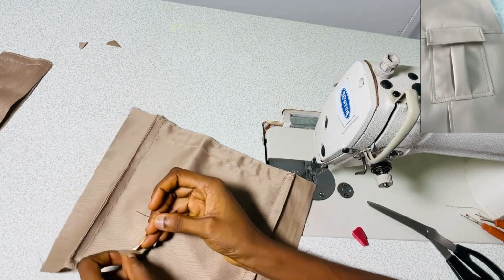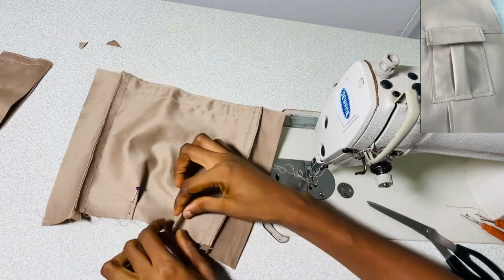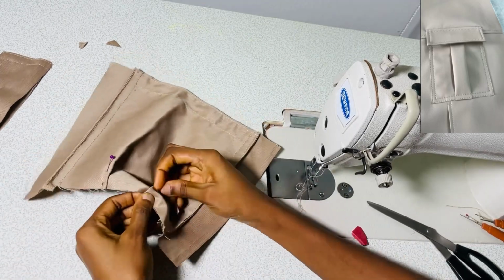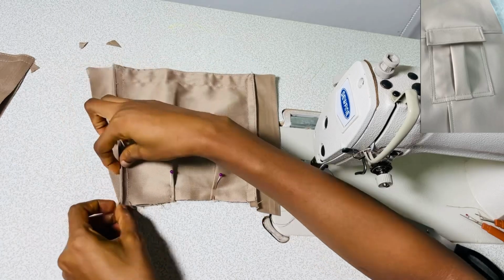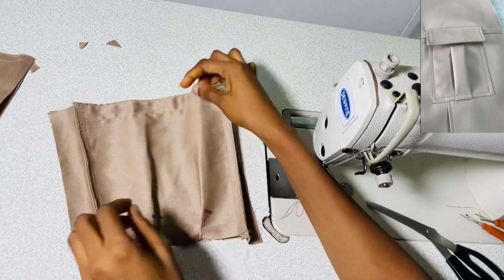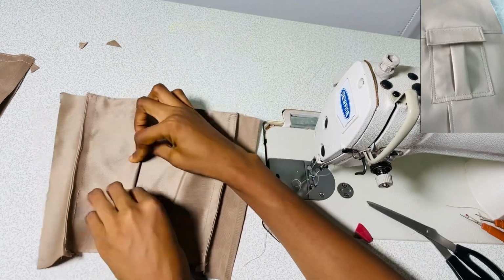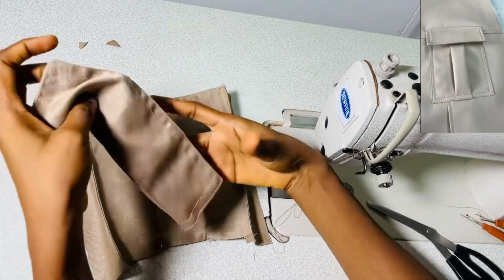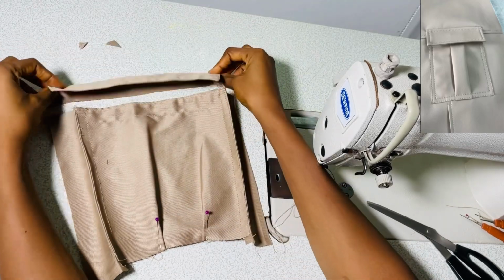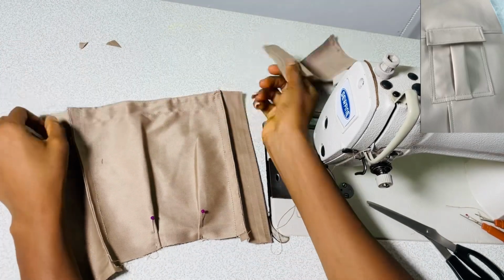So after doing that, I'll pin the first one, pin the second one, and then this under part that I have not stitched or turned is the part that will be placed on the pant itself. That's the down part that will be placed on the pant. And this baggy effect in the middle will be obvious after you iron it out. Now this is the cover of the pocket that we made earlier.